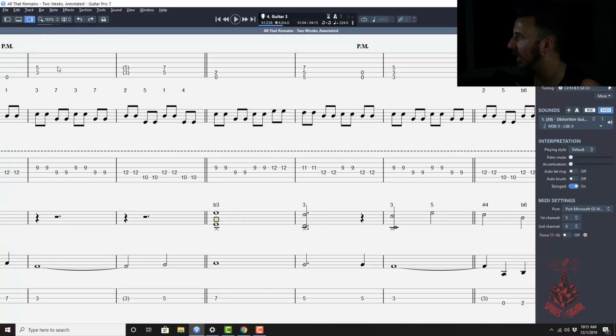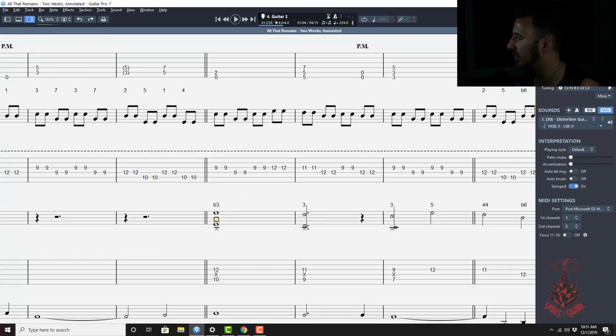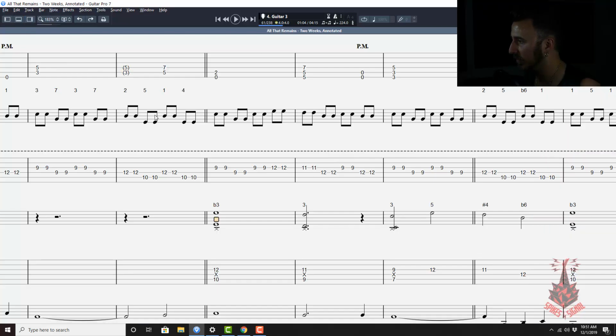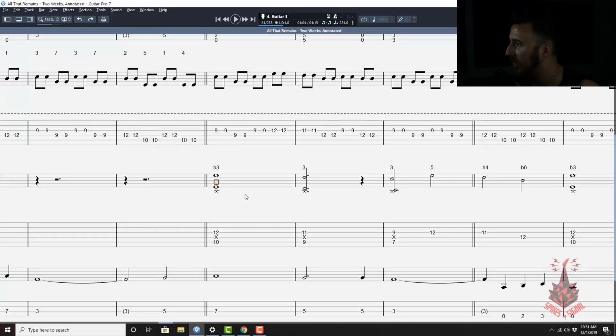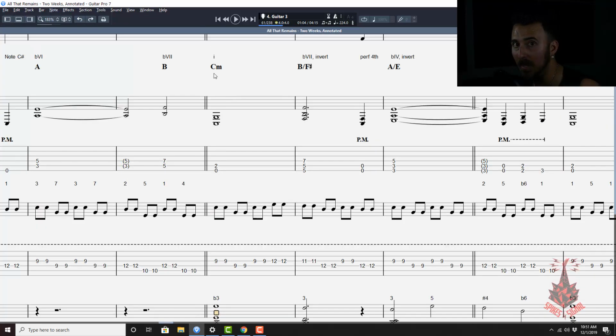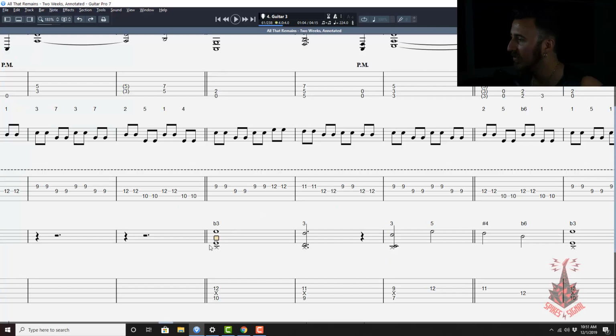So I'm just going to go ahead and bring out these tabs so you can see what's going on here. So they are, of course, playing octave chords, and now interpreting these octave chords from the vantage point of the implied chords right here. This octave chord is basically playing an E, which is the flat 3 of C sharp minor.